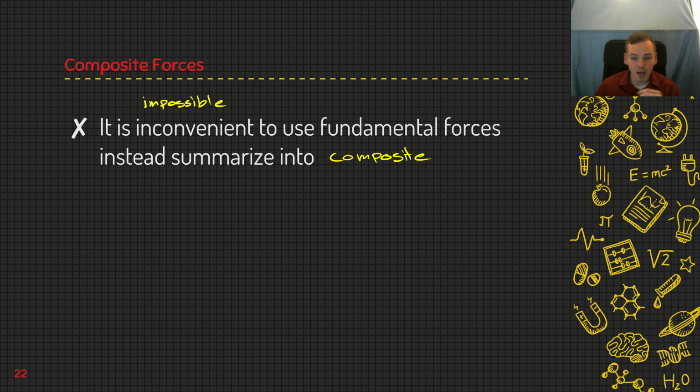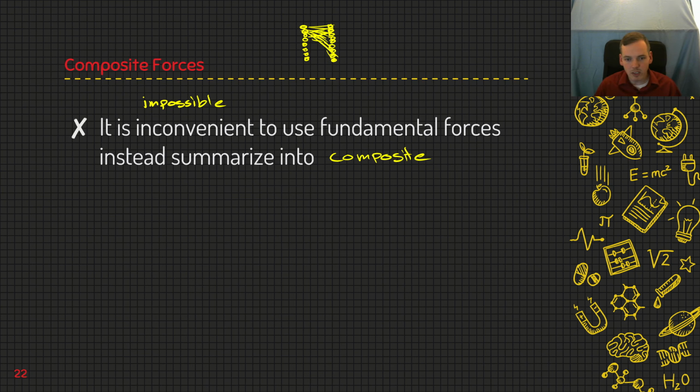But if we were to try to calculate that, we just don't have the computational power, because it's all of these electrons on this side and all of these electrons on this side. If we wanted to do the calculation properly, it's the force between that first electron and all of those, the second electron and all of those, the third electron and all of those. Just imagine this for billions of electrons on each side. It's just not possible to do that calculation and add them all up to find the total force.